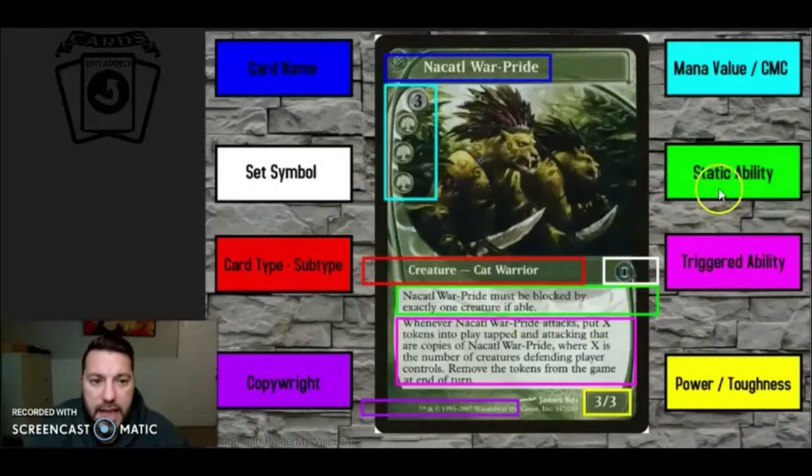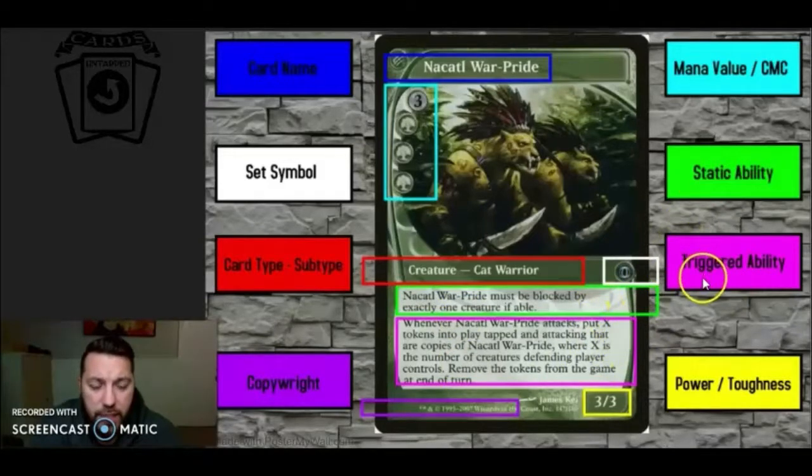So the static ability of Nactal Warpride is that when he attacks, if there is an available creature, exactly one is able to and forced to block Nactal Warpride. This is actually a very powerful card, but once again, we're not going to get into strategy during this video.